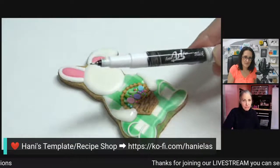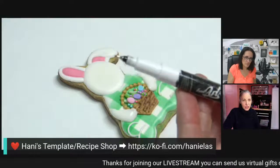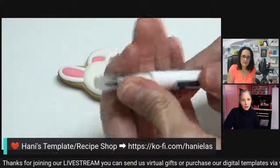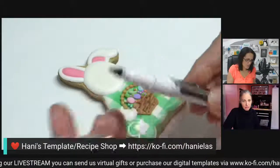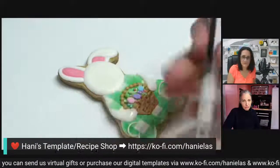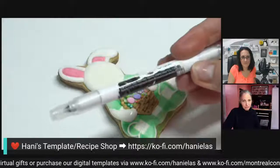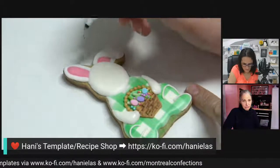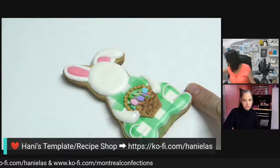And this is the tip I will be using today. You see, it's a super, super fine tip. You don't want to use that pen on the cookies. I would probably reserve this for royal icing, for fine details like eyelashes, and I'm going to use it to make the eyes. Let me just, where's my prototype?